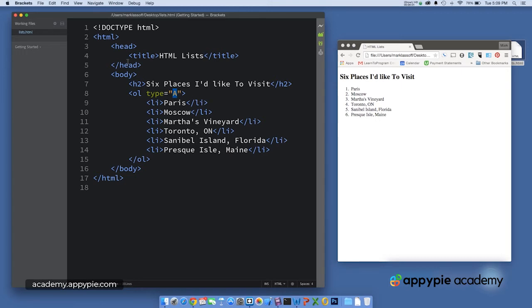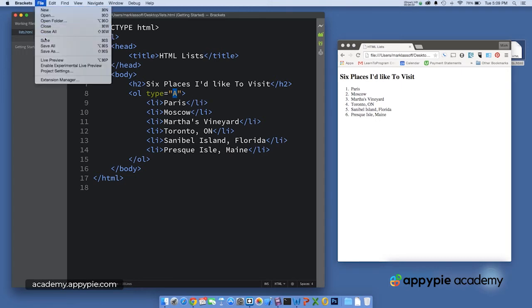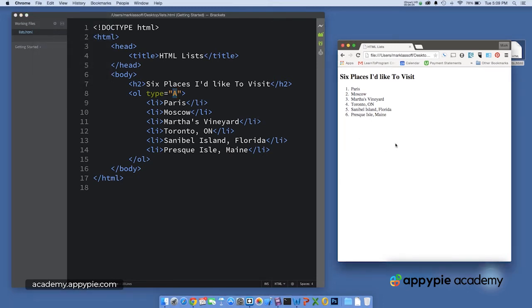Think about it. Let's go ahead and save. And then let's refresh once again and watch the numbers on the list when I click refresh. So now our numbered list goes to a lettered list, and the values are A, B, C, D, etc. So this is pretty cool. Now, we could also make the type a capital I like this.